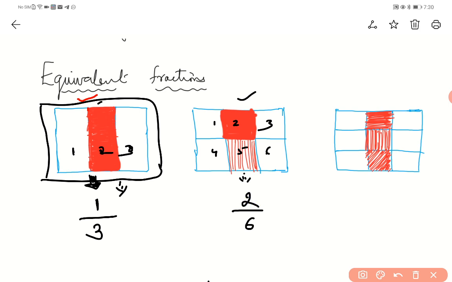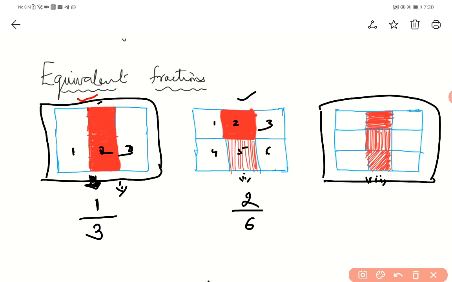Now you should tell me for the third figure. What is my third figure fraction? How many divisions are there in this box or block? Count 1, 2, 3, 4, 5, 6, 7, 8, 9. So 9, where should I write? I should write it in the denominator. Okay, so how many regions are shaded? 1, 2 and 3, isn't it? 3 regions are shaded. So I have got all my fractions for all these 3 figures.